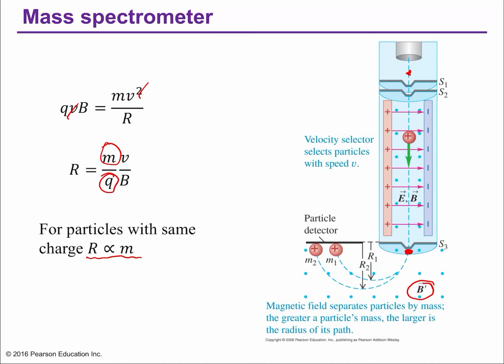If you now substitute the specific value of the velocity that comes out of the velocity selector, which if you remember is the ratio of E to B, then we get an equation. From this equation we can measure the radius r, substitute the value, and calculate the mass, and the value of the mass will tell us what type of isotope we are dealing with. So that's why this is called a mass spectrometer.